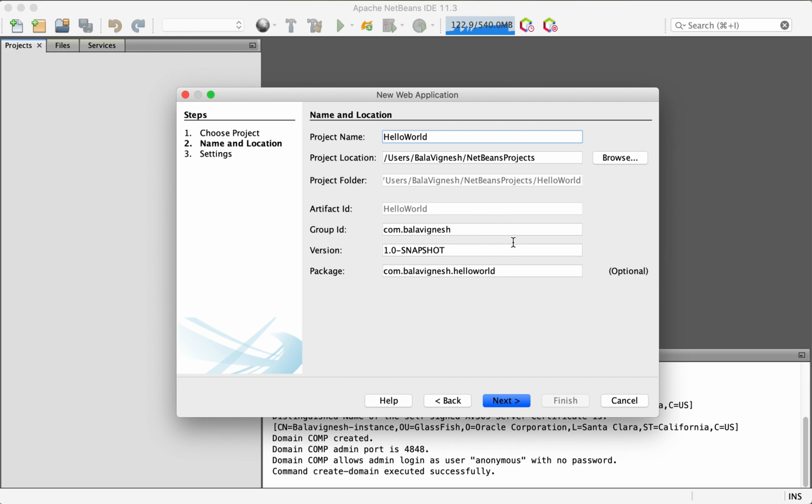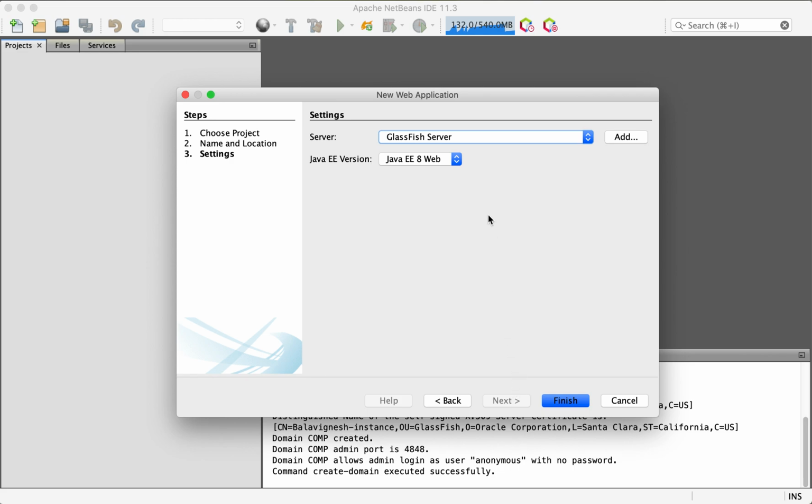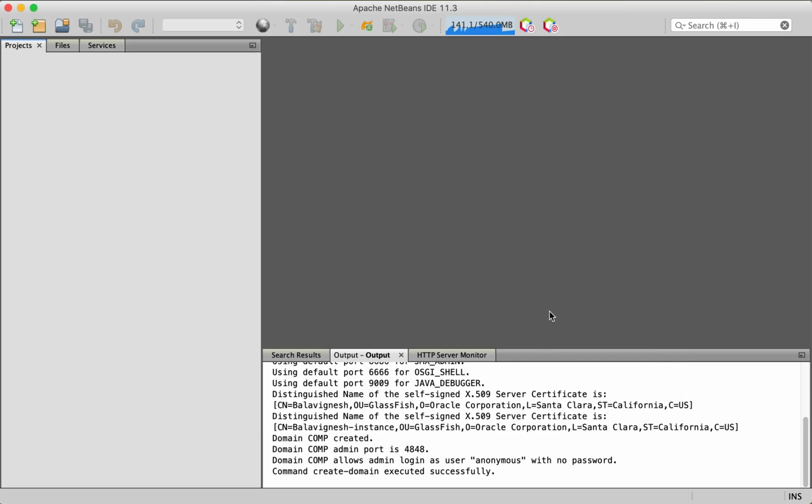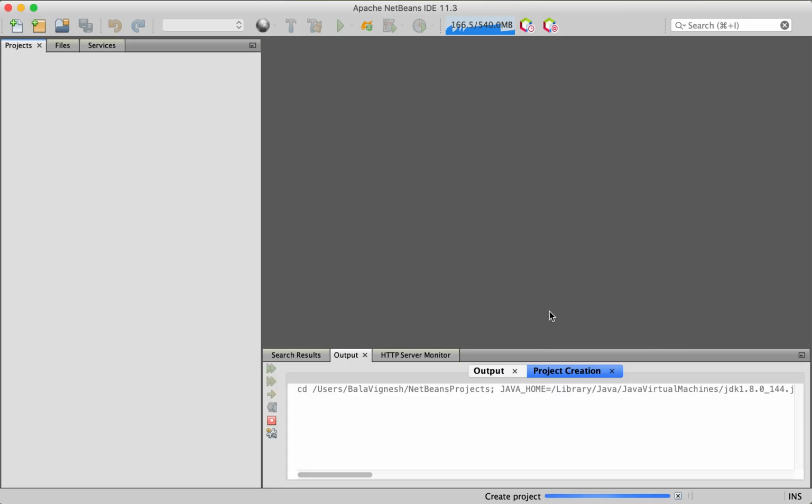I created this previously, so it's populated, otherwise you may need to select it. I'm going to select the installed GlassFish server and I'm going to use Java 8. And the new web application project is getting created by NetBeans.